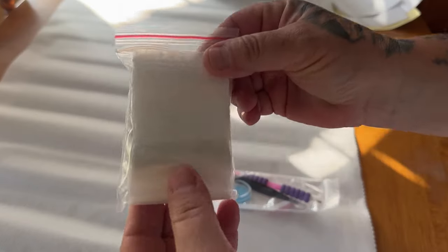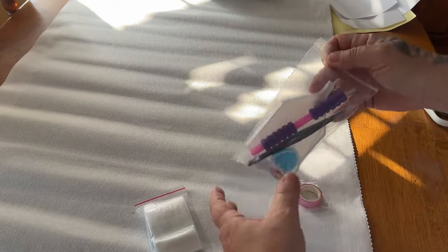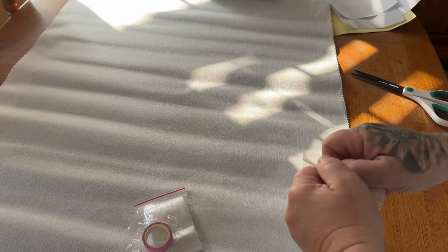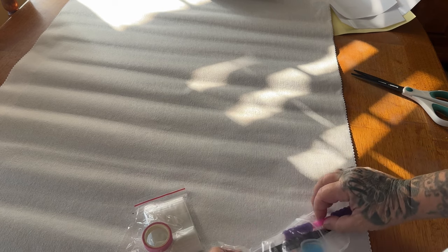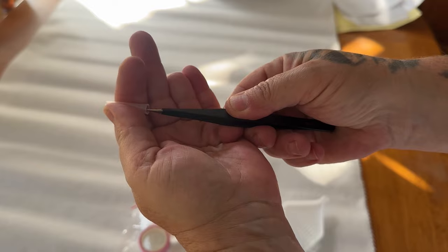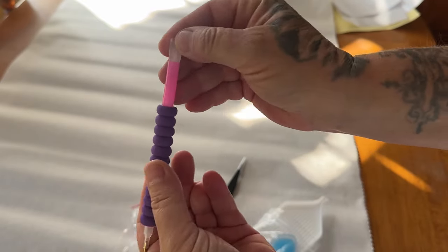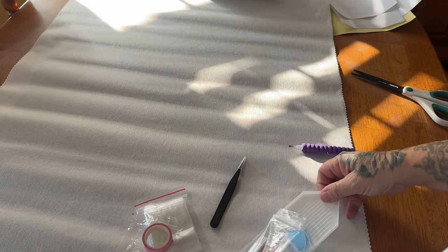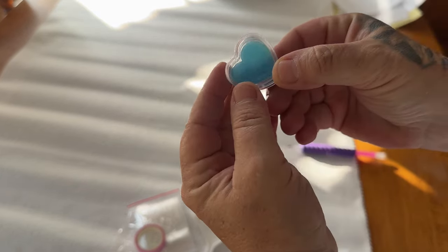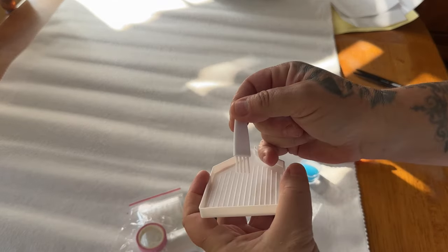So what did we get? We got actually a lot. So we got a bag full of baggies. I really like these ones because they have that thick white strip that you can write on with marker. We got a roll of pink washi tape. And then inside is our tool kit. So let's go over that real quick. Wow, there's a lot of stuff in here. First, you get a pair of black pointed tweezers — these are the sharp kind, so please make sure you cover them. You get a standard diamond painting pen. It looks like it comes with two squishies right here, two purple ones. And you get a thick placer. You also get a white MOSFET tray and a pot of blue heart wax.